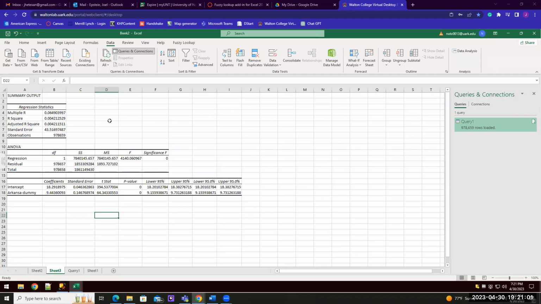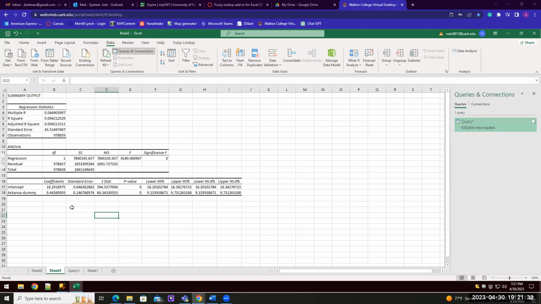All right, and so to give a little rundown of everything, we have our analysis of multiple variables up here. And right here we have our p-value. So it's not really 0, it's just such a small number that it registers as 0. And coming over to coefficients, what we see here is that on average, the transactions in Arkansas are going to be about $9.44 larger than the transactions occurring in other states.